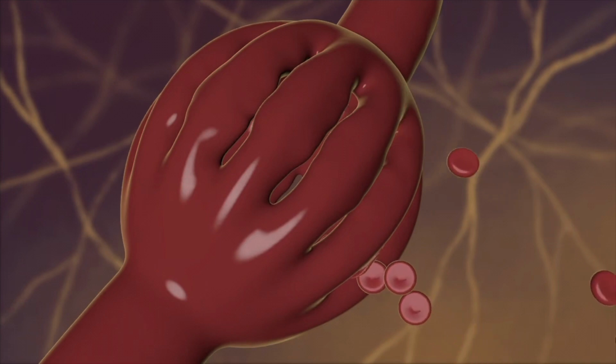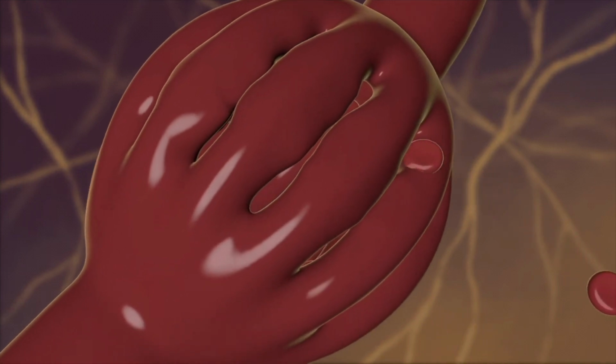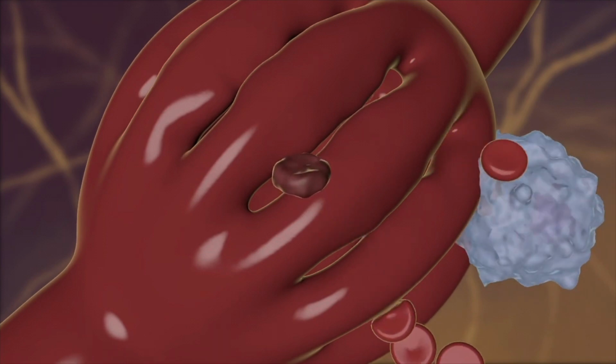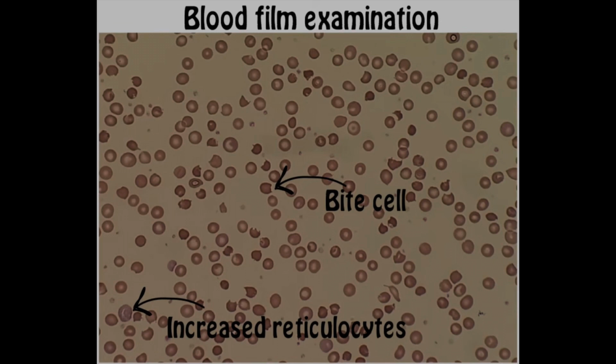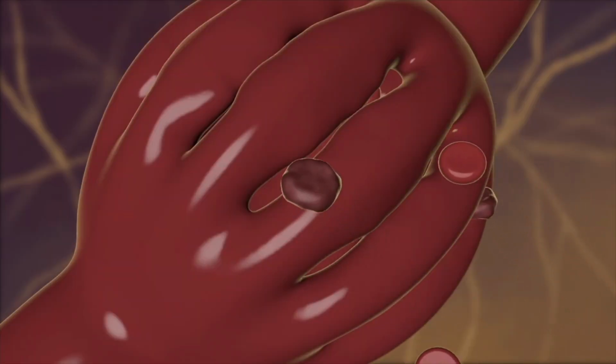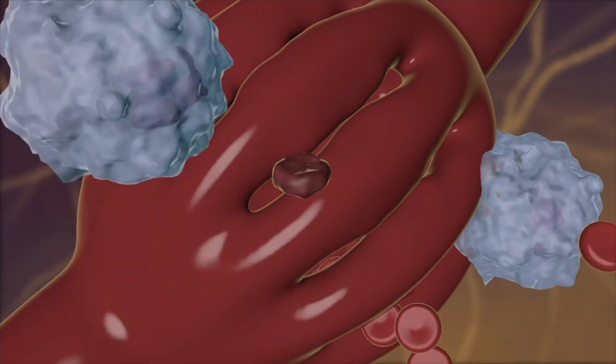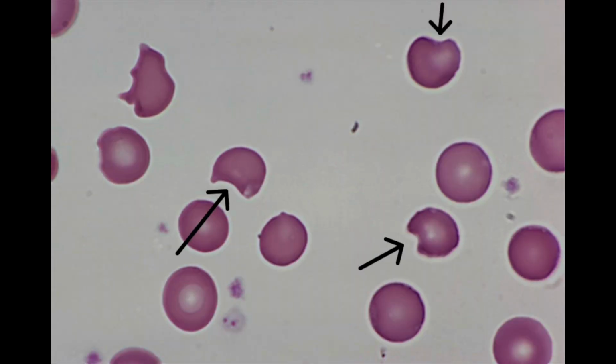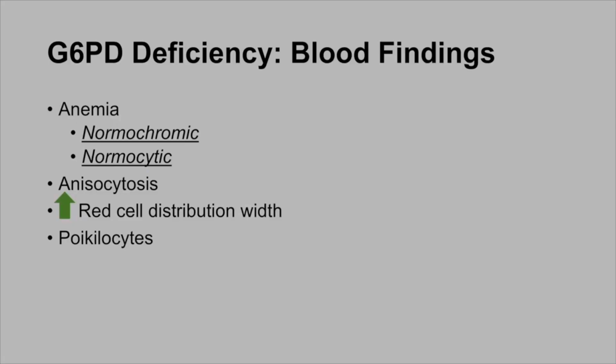As the spleen filters out these damaged red blood cells, it results in the formation of bite cells. Bite cells, or degmacytes, are red blood cells with portions removed by splenic macrophages. The appearance of these cells on a blood smear is a hallmark of oxidative hemolysis in G6PD deficiency. This process of hemolysis leads to a decrease in the overall red blood cell count, causing symptoms of anemia. The severity of hemolysis and anemia depends on the degree of enzyme deficiency and the level of oxidative stress.